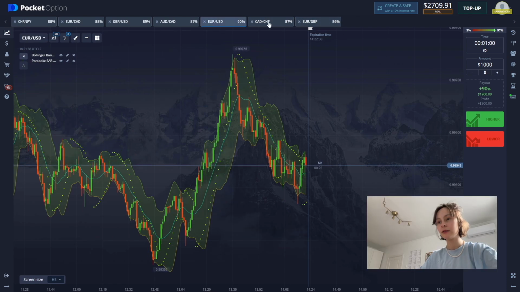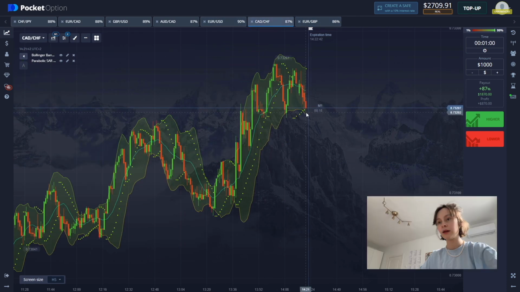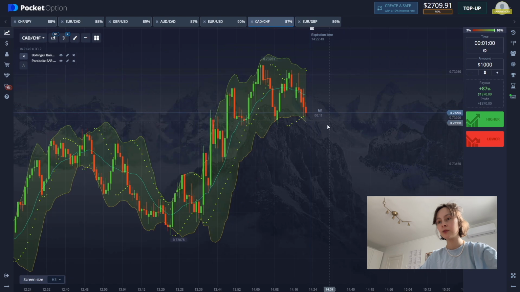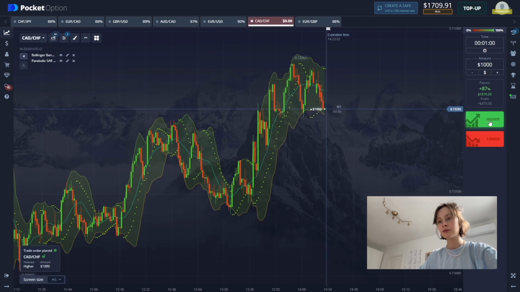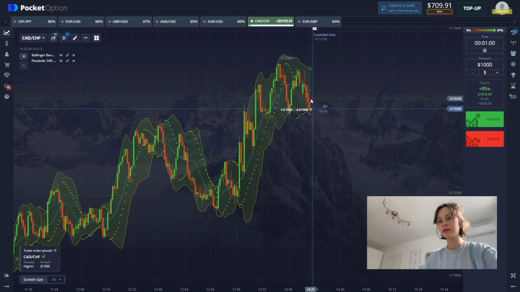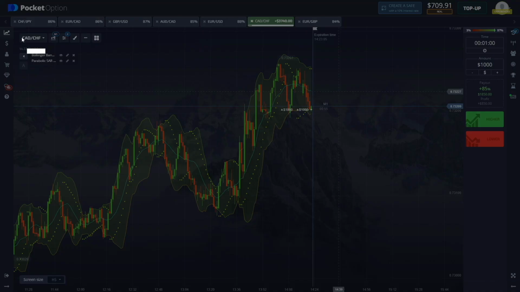Look what we have here. We have a touch. The price is supposed to go a little lower. We're going to wait for this moment. 10 seconds until the end of the candle. No breakthrough on the parabolic yet. In theory, we can open to purchase. So yeah, let's open the deal, 2 deals to purchase.